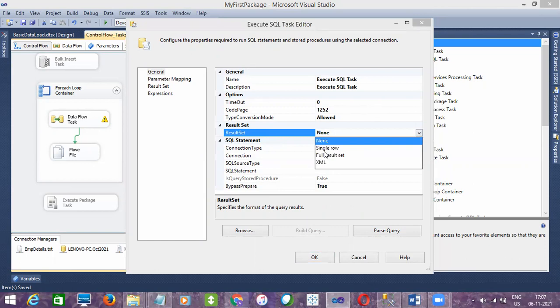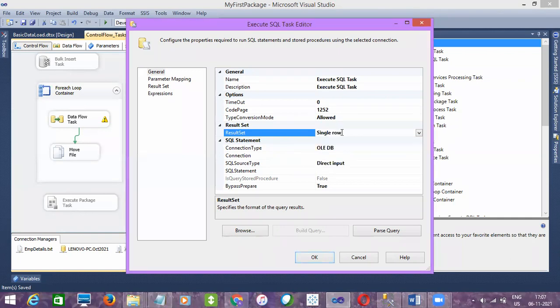The mainly useful one is single row, but you have to remember at least two: single row and full result set. When it is none, it doesn't store any value. If it is single row, it will store a single value.